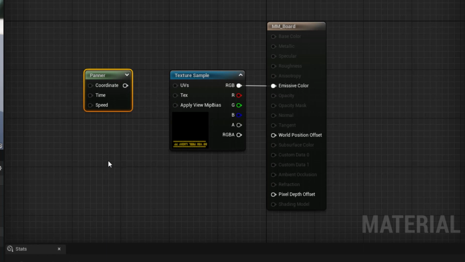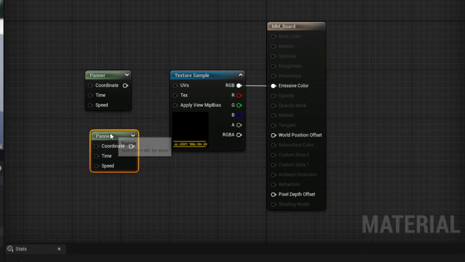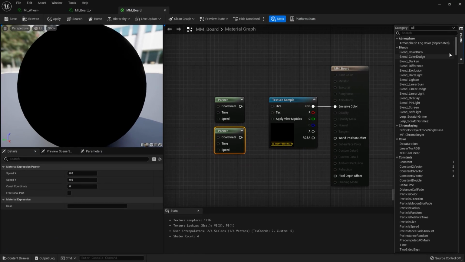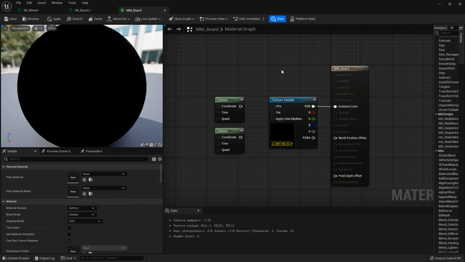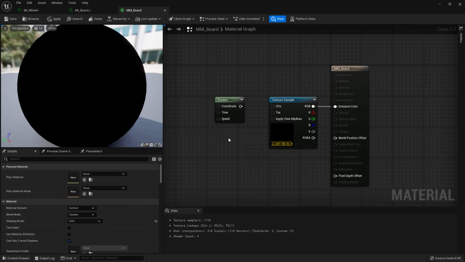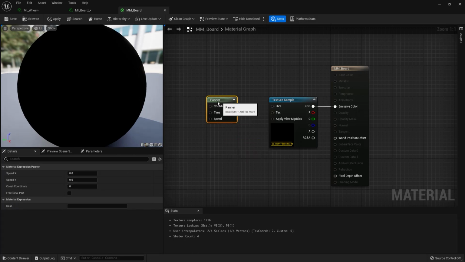Another way of bringing this node is to hold down P and left click, and that will bring Panner. And of course, if you would like to torture yourself, you will find it here, but we don't want to do that. So yeah, I think P left click would be the fastest way of bringing this. Now, just like Rotator, this relies on your UV coordinates.